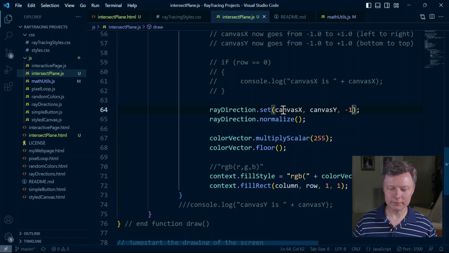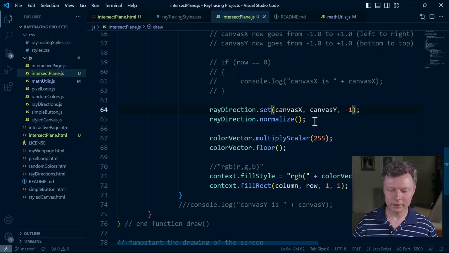And since we have canvas X and canvas Y here, we're sending rays, we're kind of fanning them out. So it starts with canvas X over here, and then it moves like this, and then it goes down canvas Y all the way down to the bottom of the screen. So we'll have a nice fanning effect of all the rays. And currently we're sending out all these rays, but they're not doing anything. So they're just being shot into space, and there's nothing for them to intersect with. So now we're gonna rectify that.